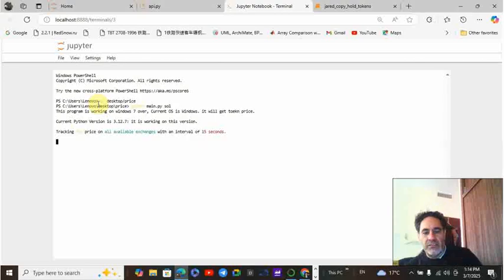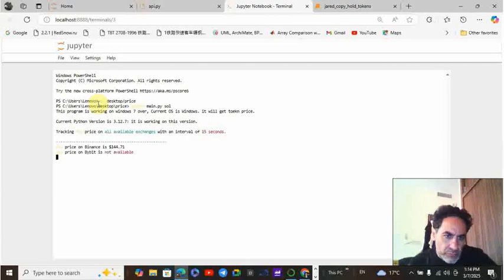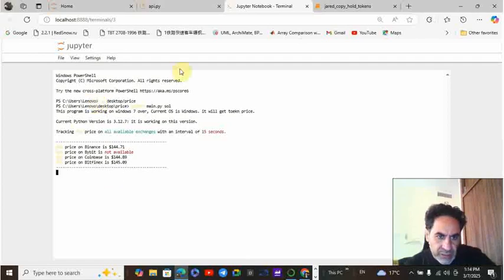Okay, this is going to track the sold price, and it says that it is 144.51 in these different exchanges.